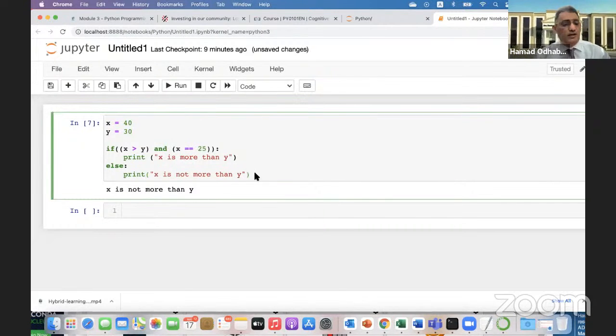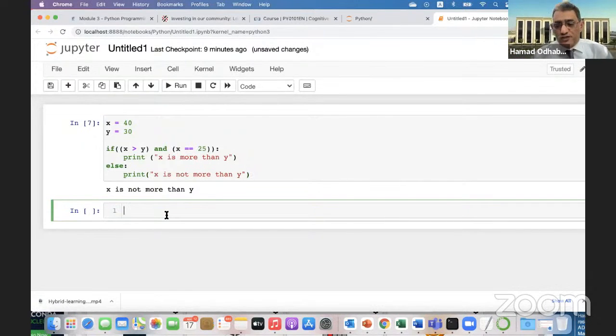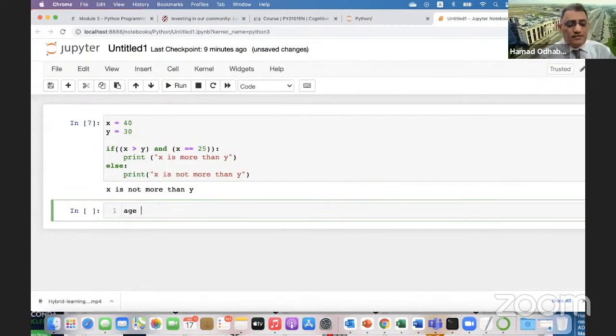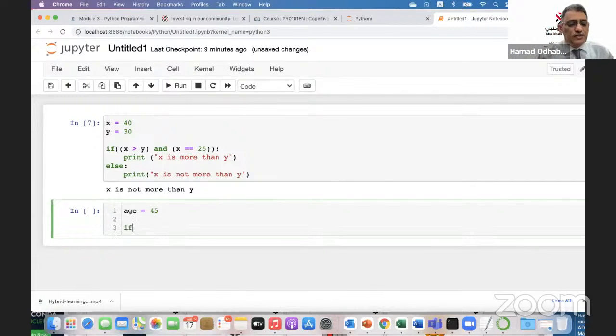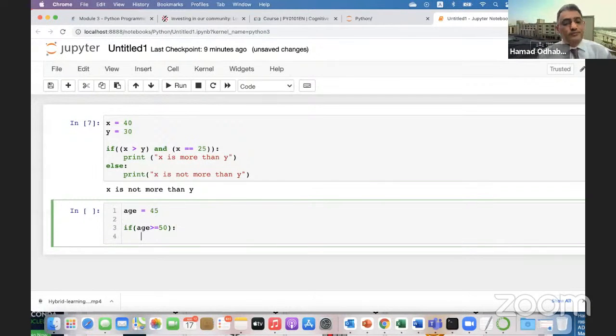Let's do an example of insurance. Say age is a variable, and say someone's age is 45. We have a condition saying if age is more than or equal to 50, then colon, then I can say insurance.